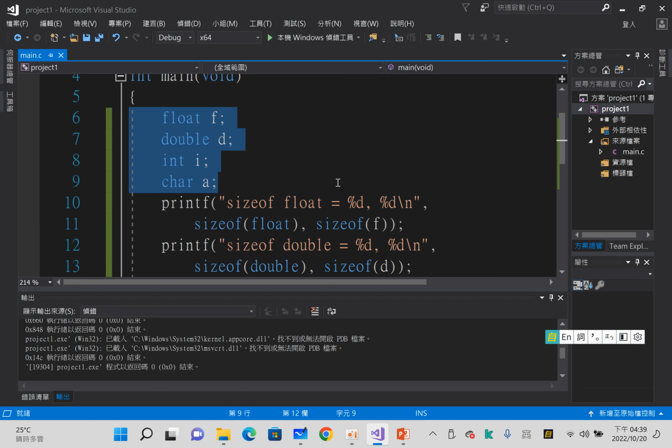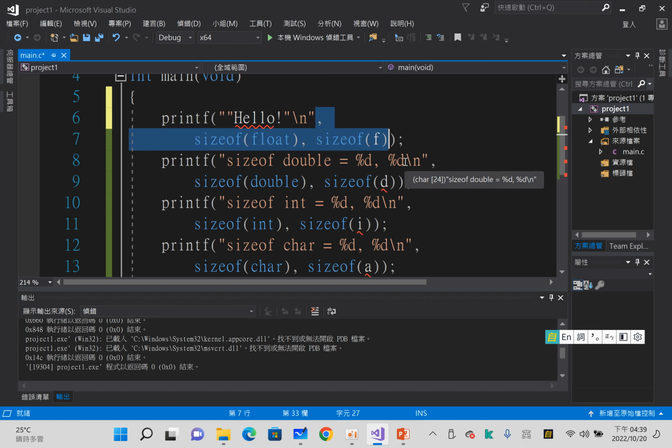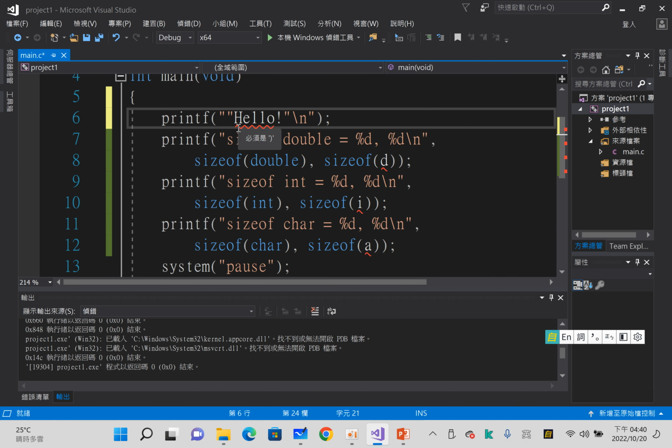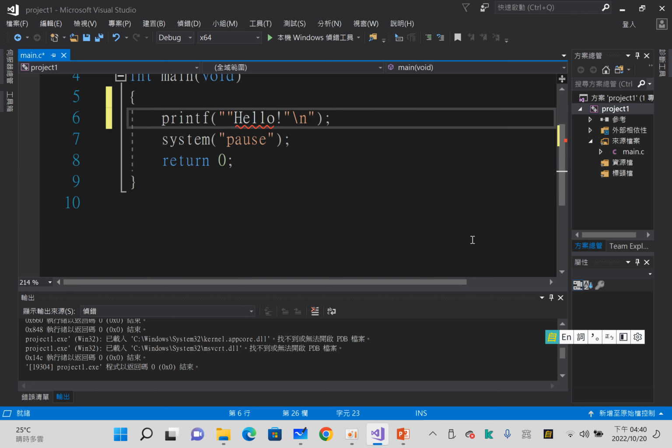Now we don't need this part. Let's delete. Okay, we want to print a hello. Okay, and we want to print a double quotation before the hello, and after the hello, we want to print double quotation. Now you can see right away Visual Studio 2017 put a curve red line under this hello, because it's very smart, because in today's computer, it's so speedy. It can run very fast. So it can real time. It can right away detect something is wrong here.